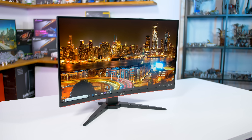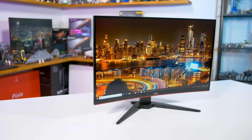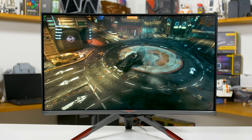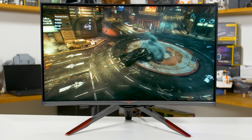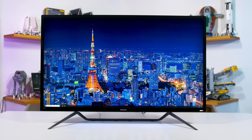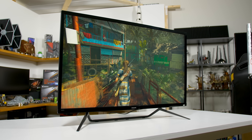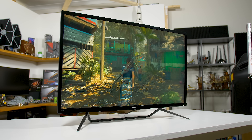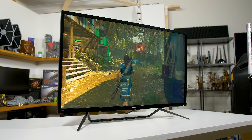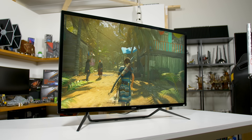I tested two other monitors with similar results: the AOC C27G1, a 27-inch 1080p monitor with a 48–144Hz refresh range, and the Viotec GN32LD, a 32-inch 1440p monitor with a 48–144Hz refresh range. Both monitors worked perfectly and had functional LFC. Then there's the Philips Momentum 43, a 43-inch 4K monitor with a 48–60Hz refresh range and HDR support. No LFC here due to the narrow refresh window, but the panel worked as expected with no issues. You get Adaptive Sync support even when HDR is enabled — HDR has no impact on Adaptive Sync capabilities.